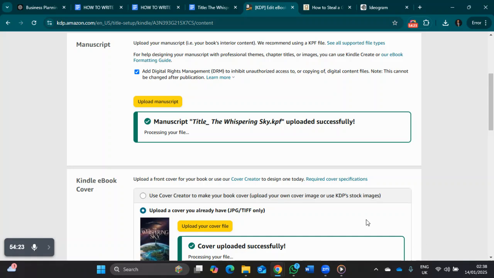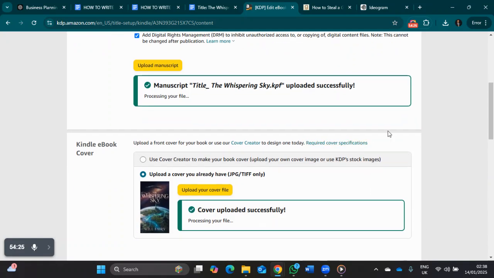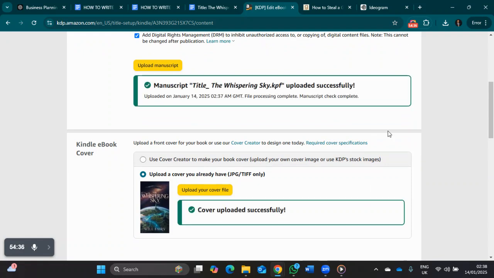It has proven for a great long time that it stands to give your book the best output as far as formatting, table of content, and so on is concerned. Can you see now that I've uploaded this successfully without that same error? So this is actually the difference between that. And you always want to upload your file when there's no error at all.